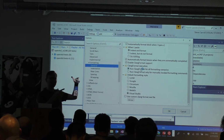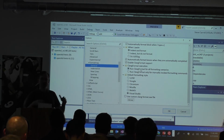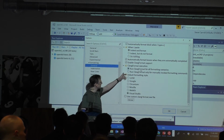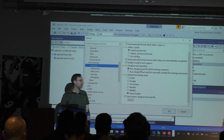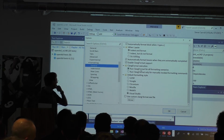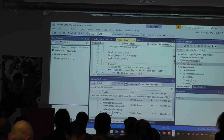If your source base has a .clang-format file sitting in it, we would have ignored it. But now, the first time you see one of those, we'll pop up a window that says, hey, do you want us to actually use it? Then we'll fiddle all these settings for you. We've also given you opportunities to directly select the most popular of the default formatting styles. The number of them made by Google is distressing to me. Can you add your own? Yeah, if you just put it in the folder, we'll pick it up. Do it the way you would have done it in any other tool, and we'll just accept it.